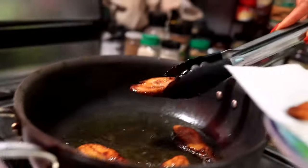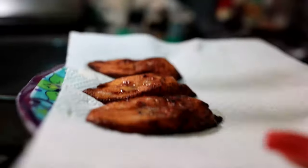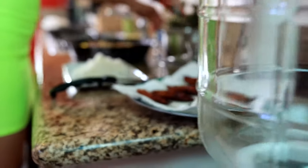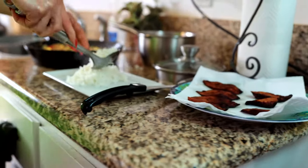I pull them out, stick them on a paper towel so that the oil can drain off. If you like, you can sprinkle a little salt on those, or you can just leave them plain just as they are. Everything is done, it is time to plate this dinner.